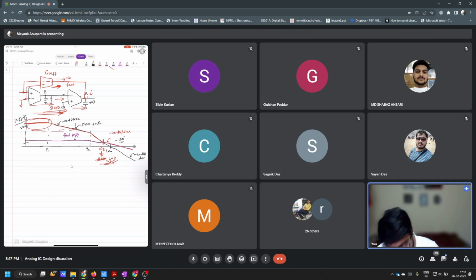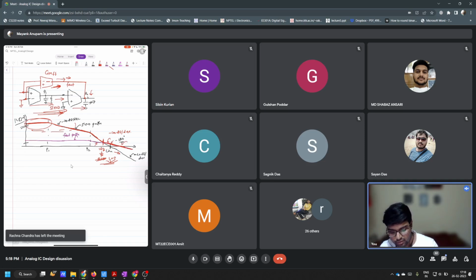Okay, so at very low frequencies the overall loop gain, which is given in red, is dominated by the slow path. The distinction happens only at very high frequencies, where you see that this black curve, which is the gain of the slow path, becomes lower compared to this magenta curve, which is higher. So at very high frequencies this magenta curve takes over, right? And at that frequency the fast path becomes active.